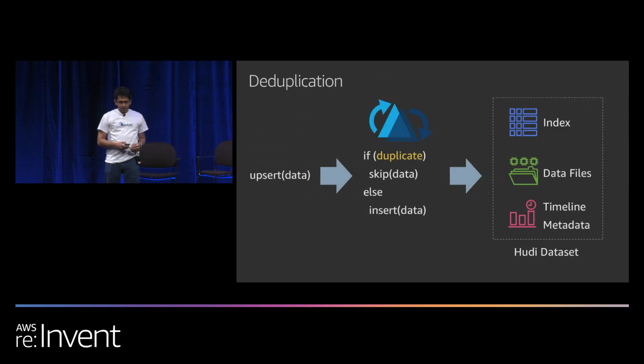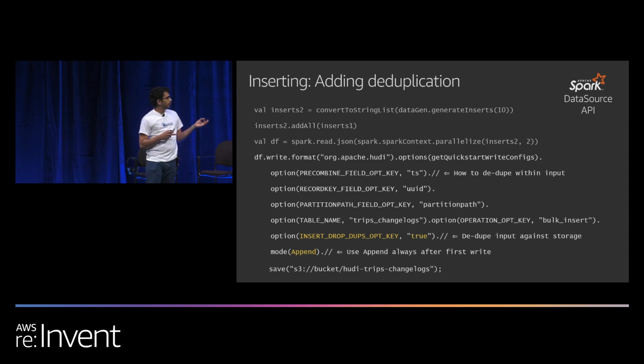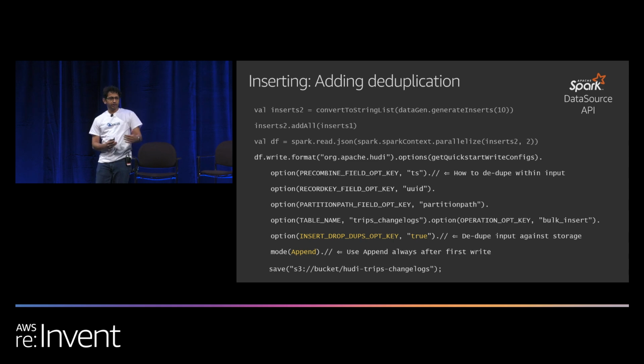And let's make it more interesting. Let's say we want to deduplicate this data as you insert it. It's a common case for event streams. If you're mirroring Kafka data through multiple data centers, you may have duplicates, and people normally want to deduplicate this data set. So if it's a duplicate, you want to skip it, else you want to insert it. It's as simple as setting an option to true inside Hudi, where before it inserts, it checks against the index to make sure these records don't exist, and then only inserts the records that are unique.